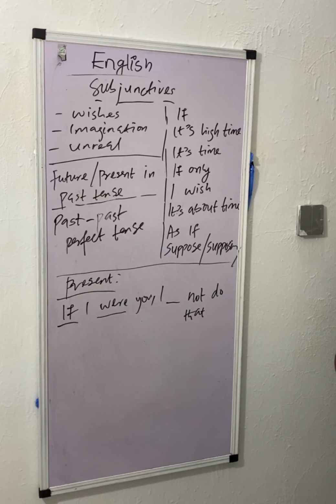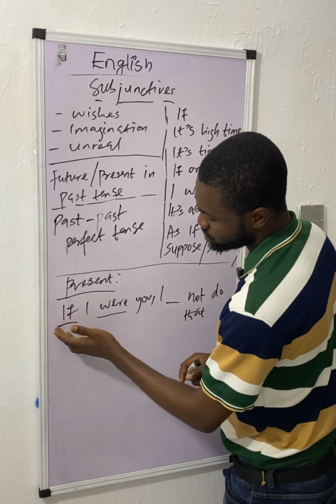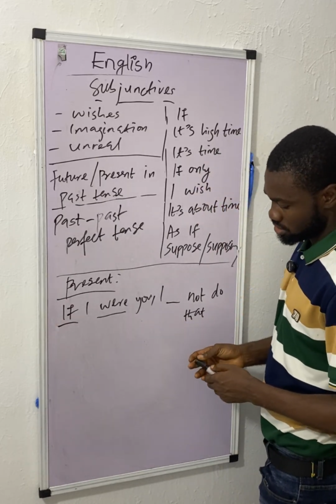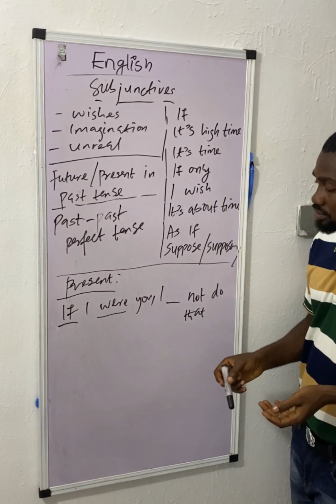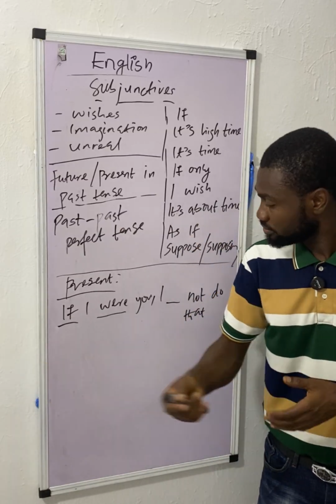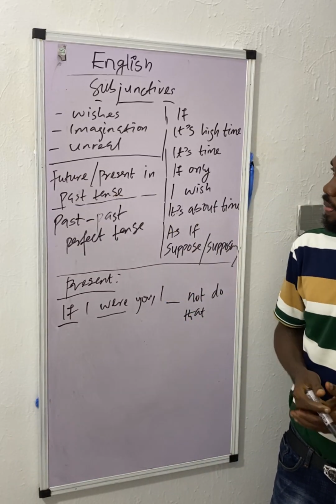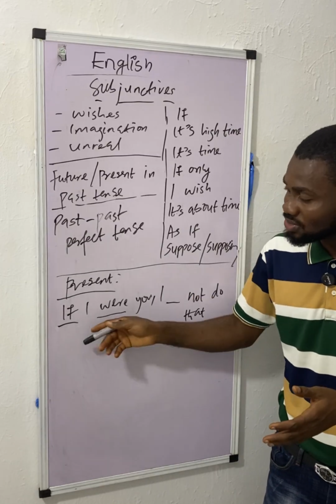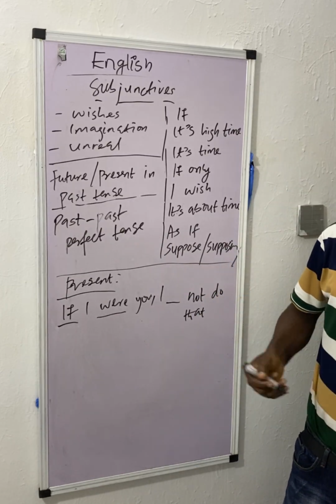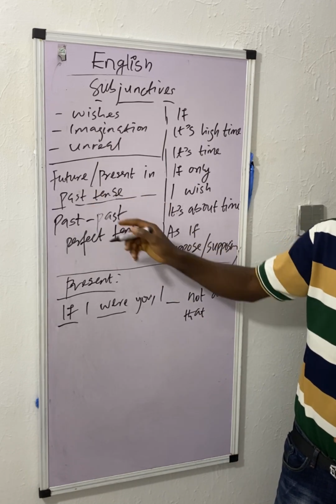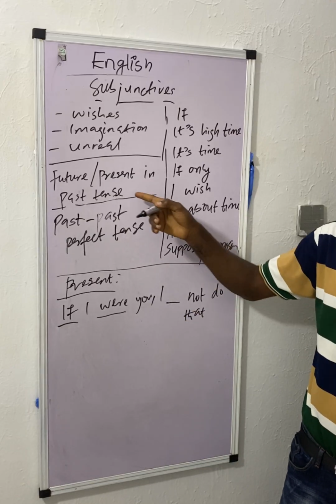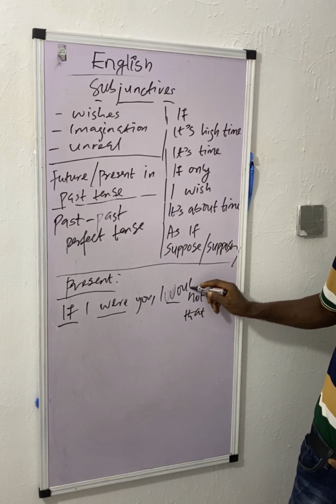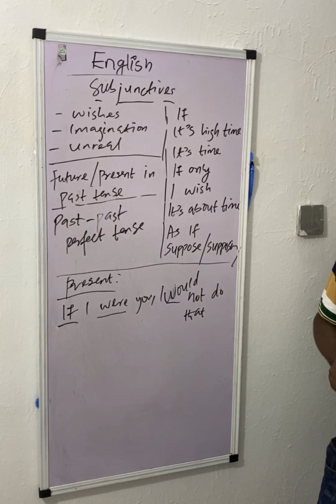Here we are expressing something that didn't happen. He said if I were you. It's not the person now. I am not him. So that is expressing future, because I'm not him. The person is talking like if I were you. So what do we use? Future and present, we use past tense. So are we supposed to put I will not do that or I would not do that here? We use past tense, right? So we use would. So I would not do that is the correct expression.